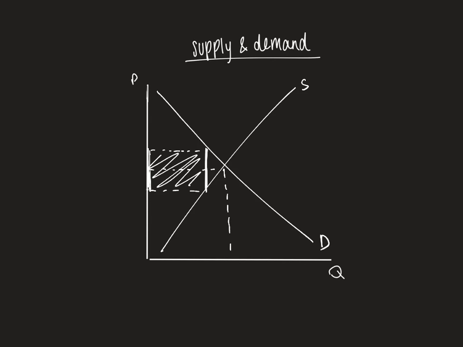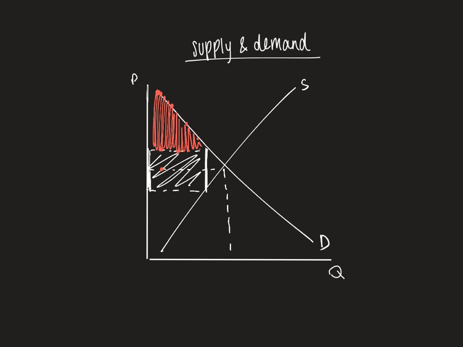This area up here is what this consumer is willing and able to pay. And now instead of paying the equilibrium price, they have to pay a tax. So now they are paying this price. So consumer surplus is now decreased because part of what the consumer pays goes toward tax, and so they have to pay a higher price.